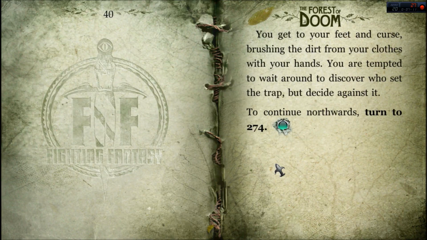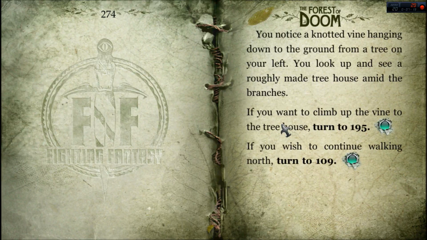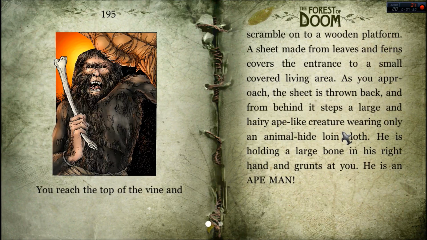You get to your feet and curse, brushing the dirt from your clothes with your hands. You are tempted to wait around to discover who set the trap, but decide against it. Continue northwards. And you notice a knotted vine hanging down to the ground from a tree on your left. You look up and see a roughly made treehouse amid the branches. Yeah, I want to climb up there.